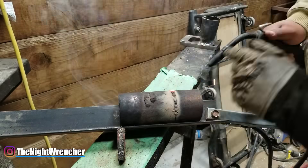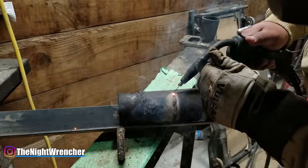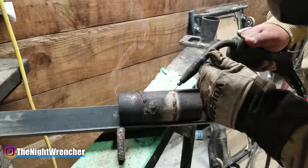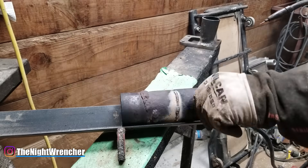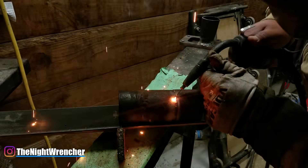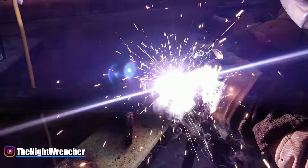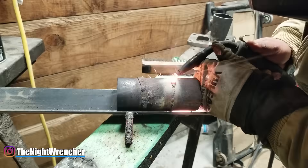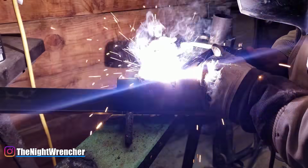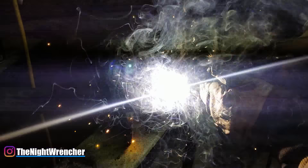You really don't want to start in the void and try to build it up because it's just going to fall in. Your original tacks — the first few tacks you use to hold your material together — you're going to start your weld off of those and then pull it into the void. Keep doing that over and over again until you get all the way across. Once you finish getting all the way across and around whatever you're welding, you can actually weld directly on top of that again to get a stronger, fatter weld, or weld right over it to make it look really nice.